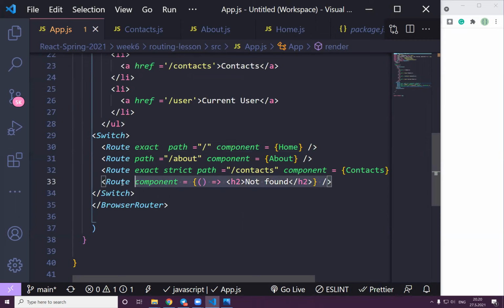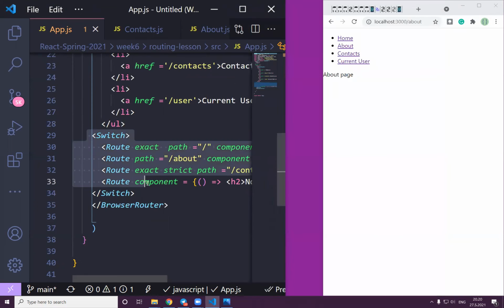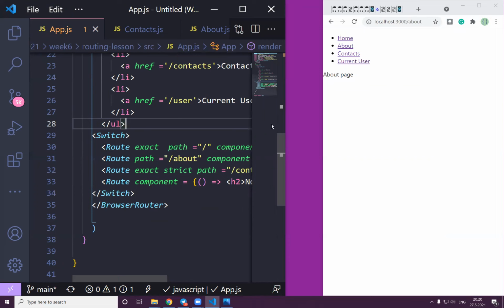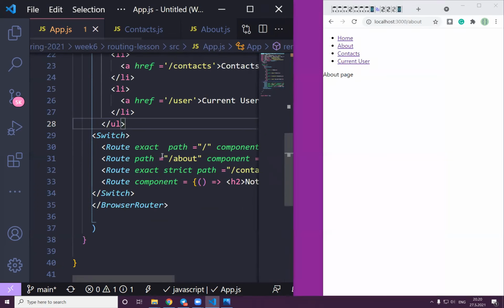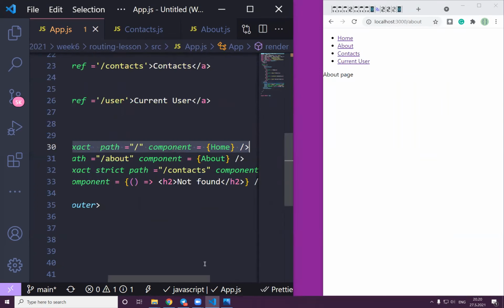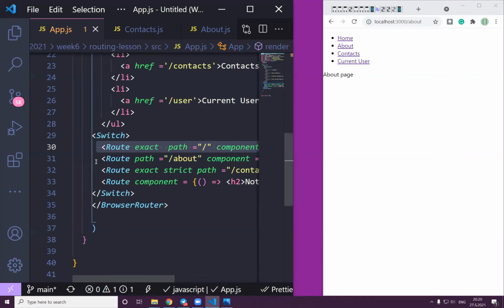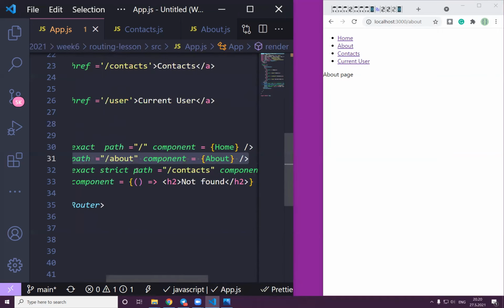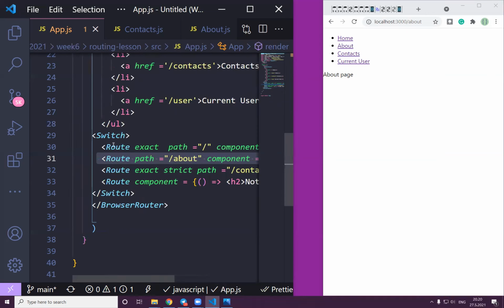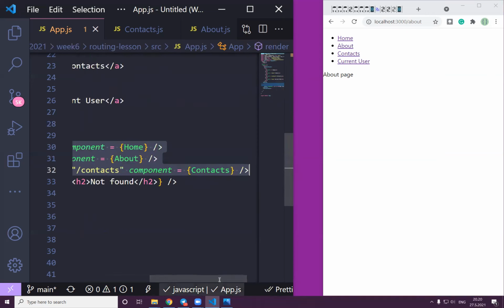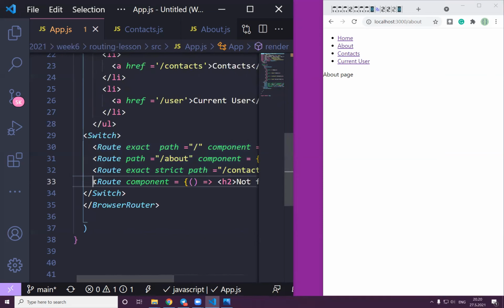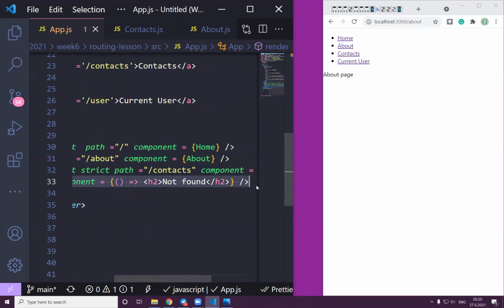Yes, because for instance, it comes from top to down, and it will be checked top to down, right? And if this matches, this will be rendered. And if this matches, this will be rendered. And if this renders, others will never render. But if the others don't match, then this will be the last minute to show.